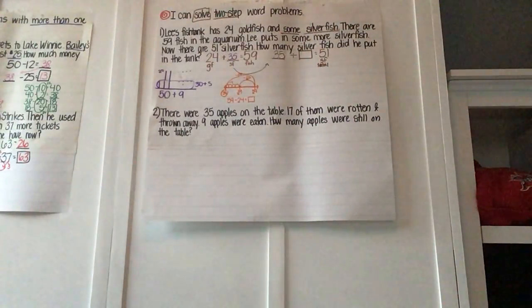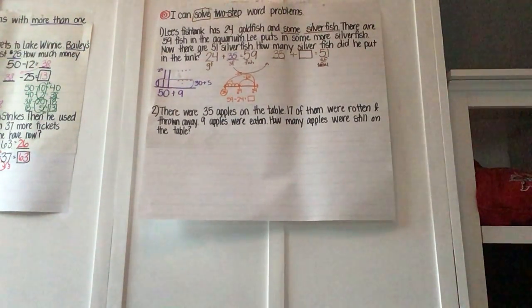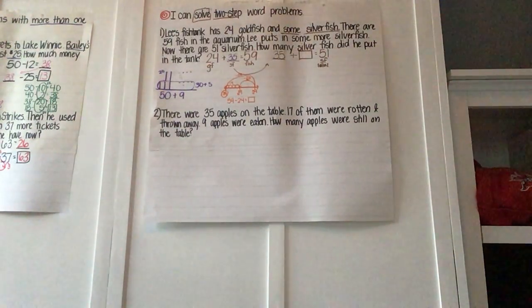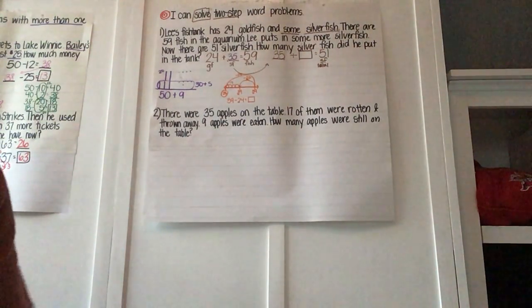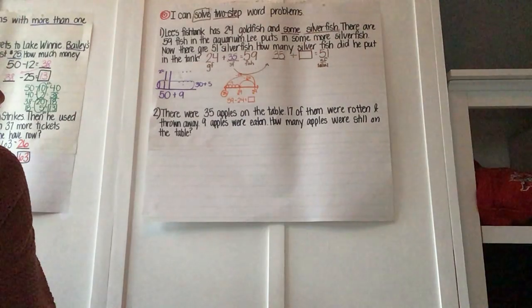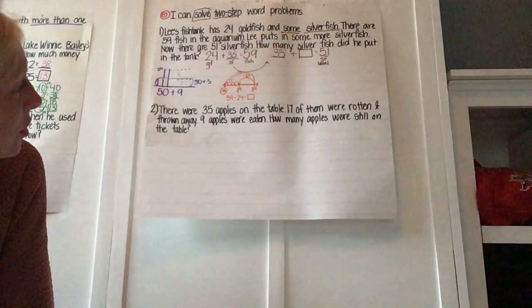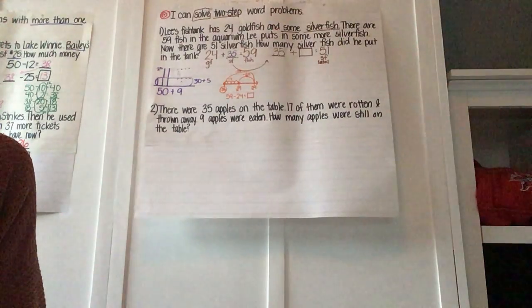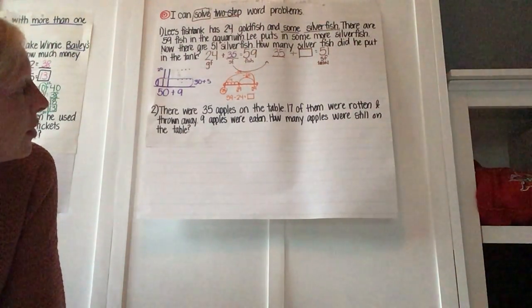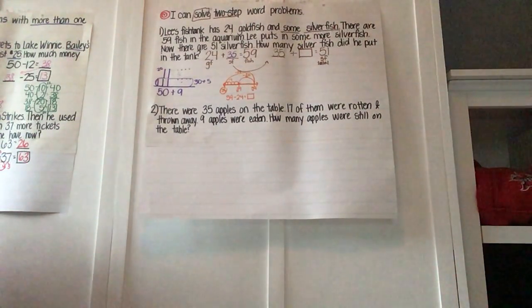351. So where are you starting on your number line? Okay. So you're starting at 35 and you're counting on. All right. So where's your unknown in that work? Because where are you stopping? All right. You're using your base 10 blocks again? Okay, so you're at 35, and then what are you going to do? You're taking away using your base 10. Okie dokie. All right. Oh, that's so awesome.